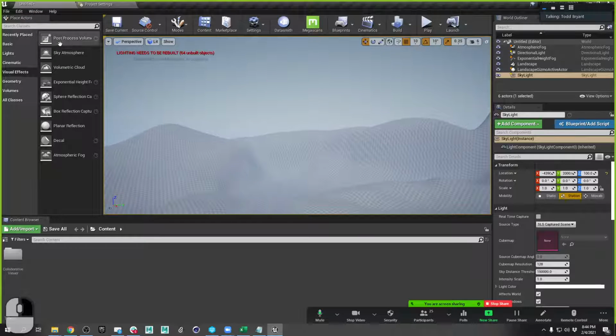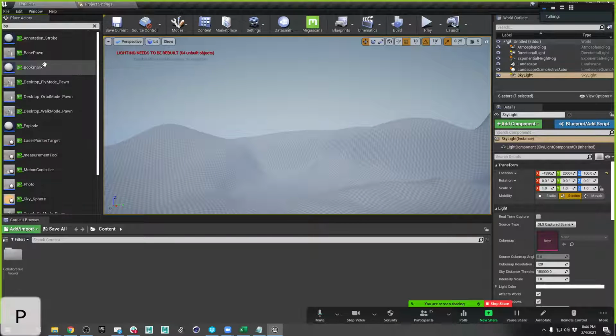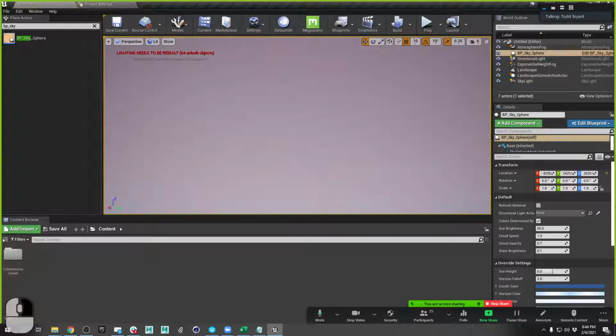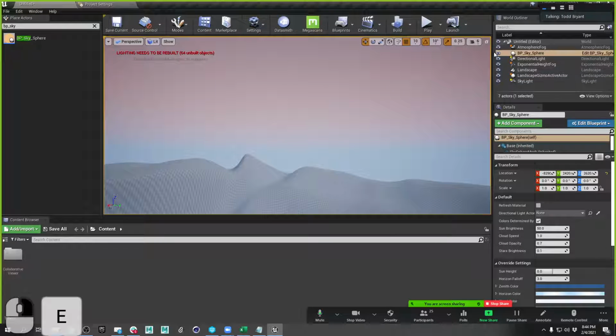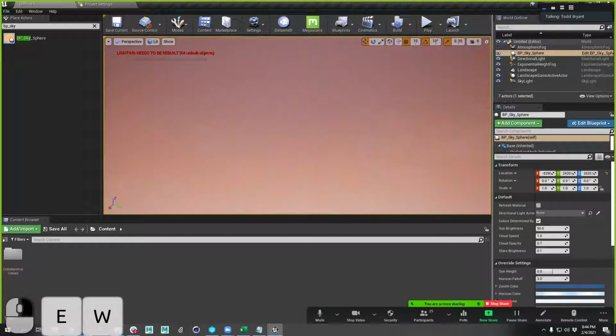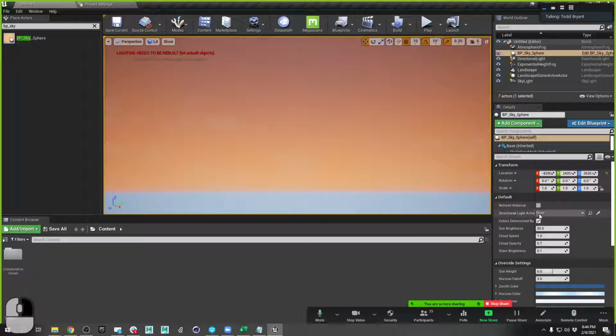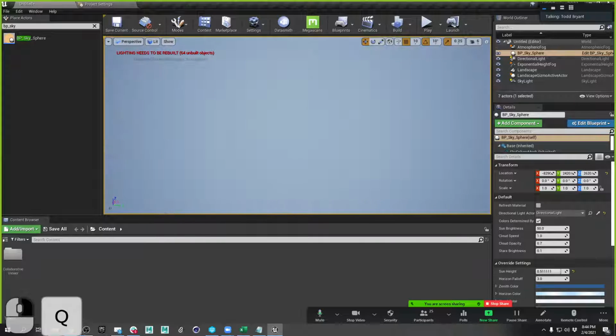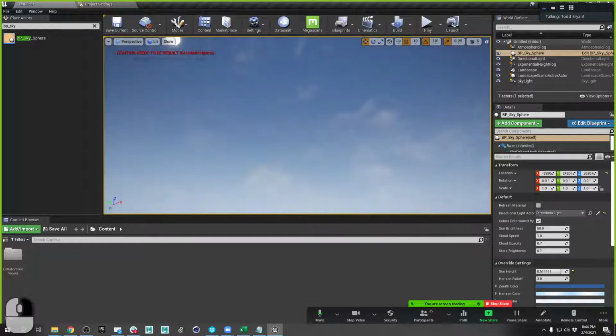There's also something called the BP Skysphere. This is built into the engine as well, and I'm going to drag this in. The BP Skysphere, and I might even be able to hide the atmospheric fog, is a whole dynamic cloud system. And I can make it reference that directional light I already put in. And now you see we have all these clouds. This is what I was talking about earlier in the presentation: like in Unity, you have to build everything, you have to earn it. This is an incredibly complicated blueprint that we just get to have automatically, that is a day-night cycle.